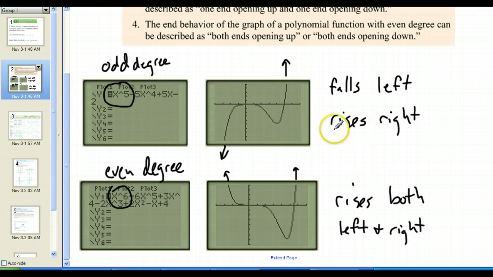And again, this is what I'm talking about with end behavior. We don't care about what happens in the middle. This thing bends and it slowly crosses the x-axis and then it turns back up. This one bends, slowly touches the x-axis, turns back down and then turns back up. We're not concerned with all that stuff. It's just what happens at the ends. What happens on the right side, it goes up. What happens on the left side, it goes down. What happens on the left side, it goes up. What happens on the right side, it goes up. So when we talk about end behavior, we strictly mean the far ends, left and right.